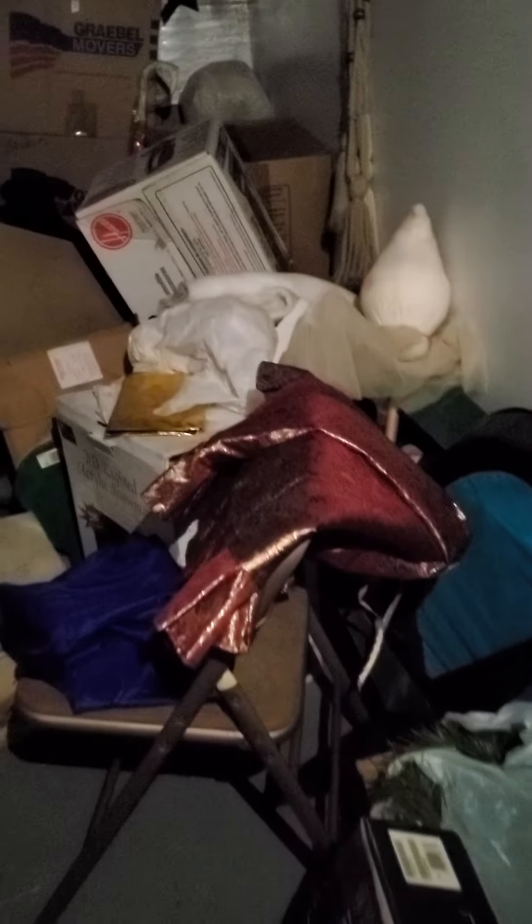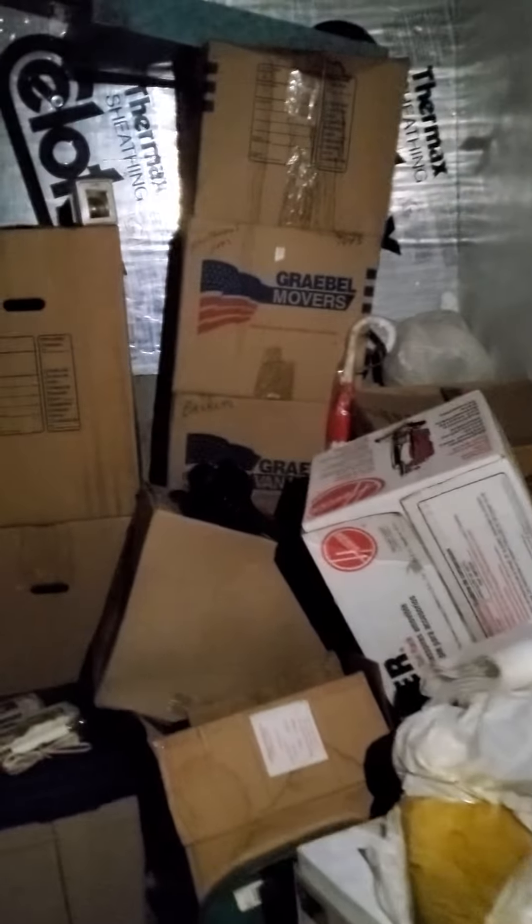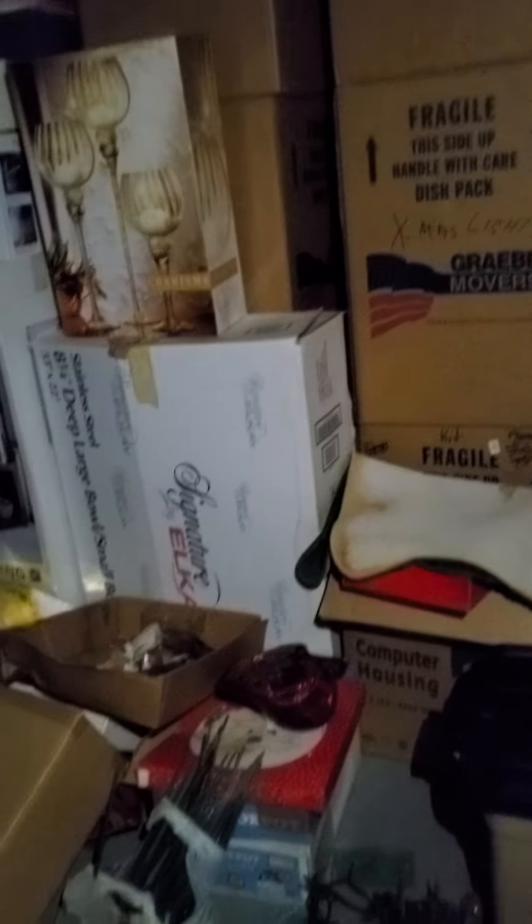But this is a big lot. We do expect you to take it all. There's a lot of Christmas in here — a lot of good stuff. Don't trust that what the box says is what's in the box. Most of this back here is Christmas; kind of peeked around here and there.